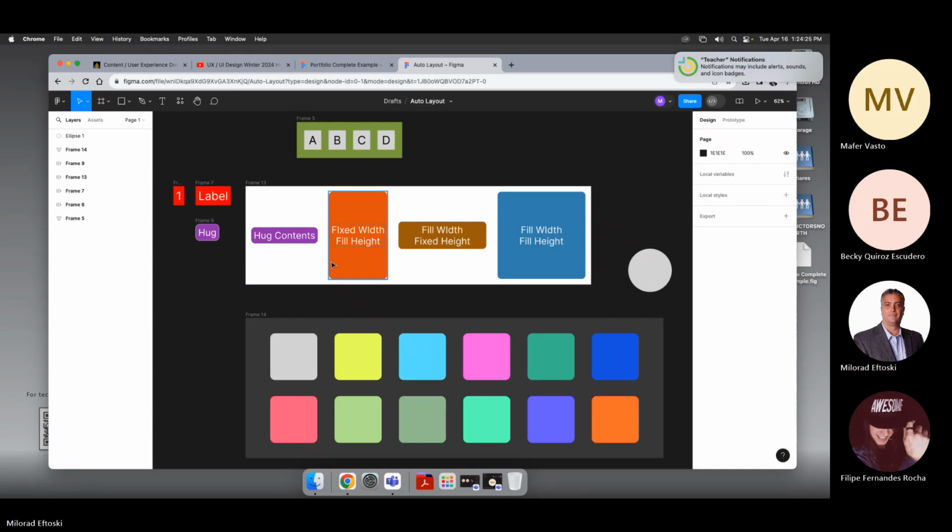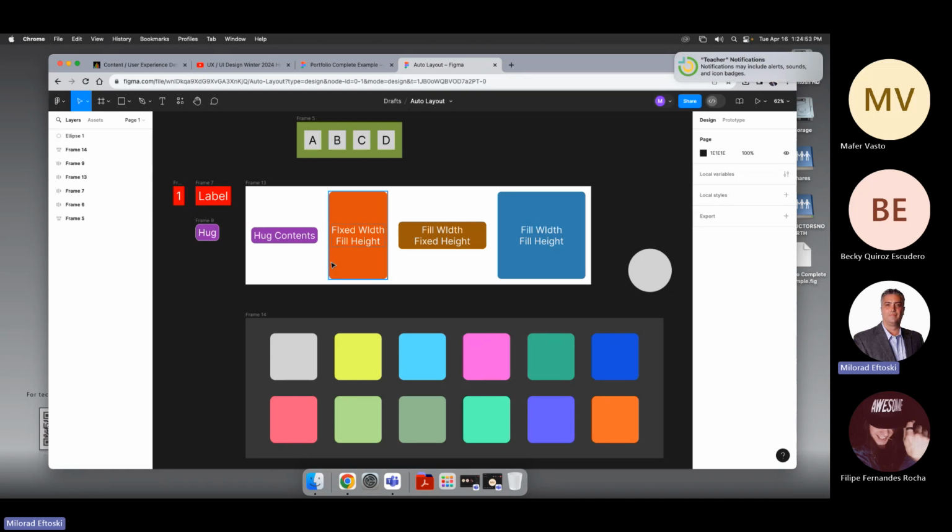Okay, what is auto layout? Auto layout is a responsive measure in Figma for when you create your more complicated or complex design layouts. They just kind of go with the flow, basically. Like, when you do responsive design, that kind of stuff. Now, it's not necessary, but every designer will argue and say, if you are a professional, you should be using auto layout. It just makes things so much easier.